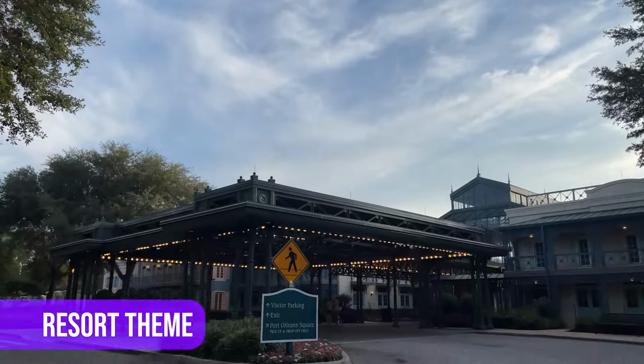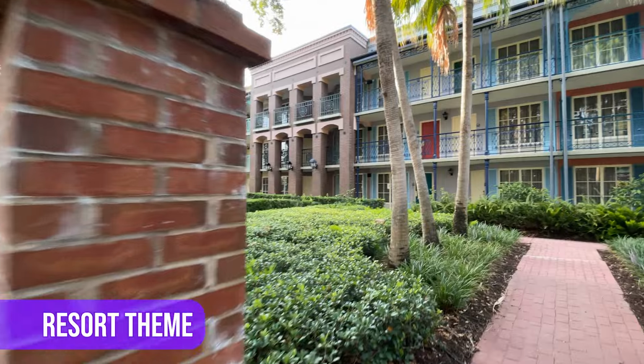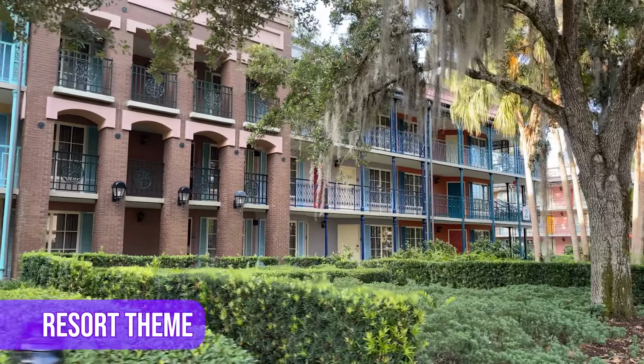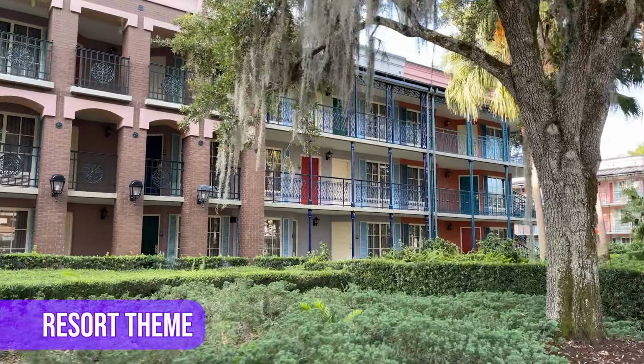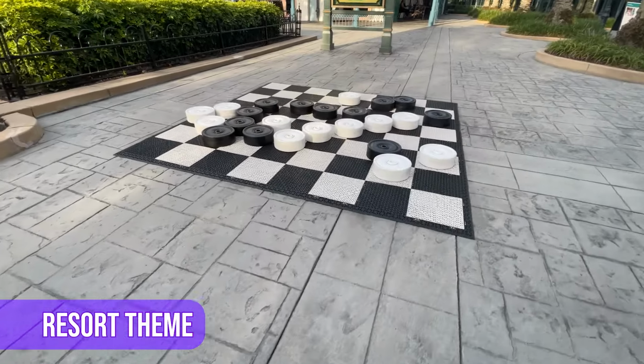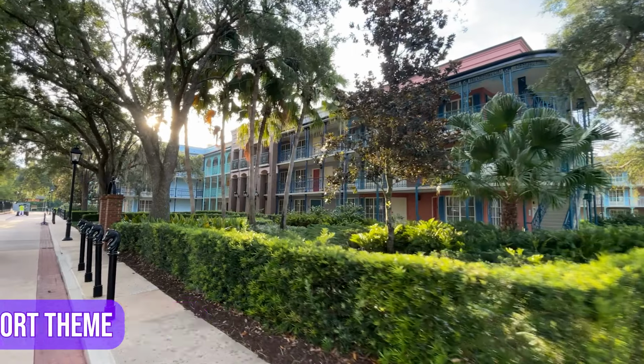Let's start off with when you're approaching the resort as a whole. It's beautiful. It is obviously New Orleans architecture and theming. The landscaping is gorgeous. You were talking about how you felt it looked mature. Yeah, mature in the trees. I think it's been around for like 30 years. 1991. And even though it's a huge resort with lots of rooms, it didn't feel like there were a lot of people there. It just felt very serene, even though you were with other people. It definitely has a really charming vibe. Morgan is into vibes. We like the vibe.